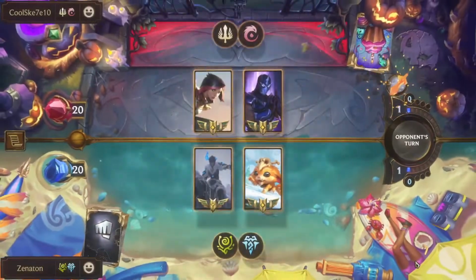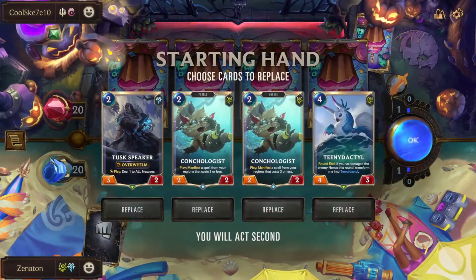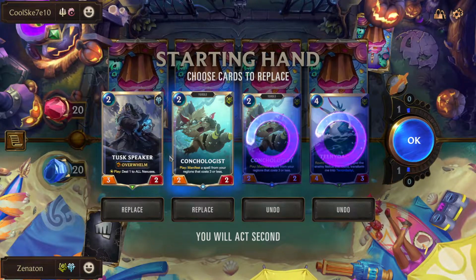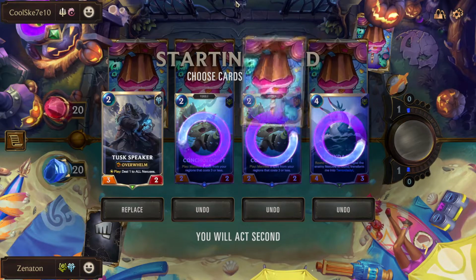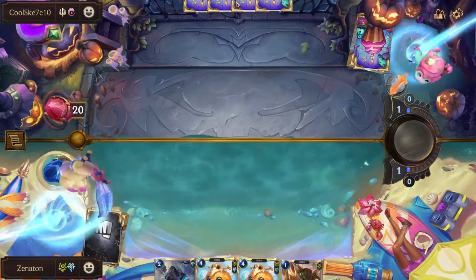Oh, hello. I haven't seen you in a while. All right, Shen, Fiora. Actually not that surprising to run into. I know a lot of people are trying out things like Shen Fiora, Shen J4, just DEMACIA Ionia. I think I'll just keep the Tusk Speaker and that's it. I have so many 2-drops, I don't mind throwing away these Conchologists. But yeah, okay. Okay, really good hand here.